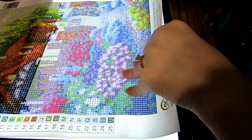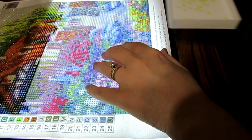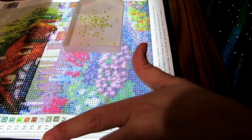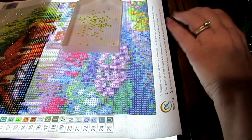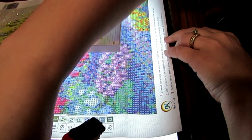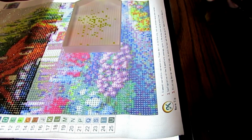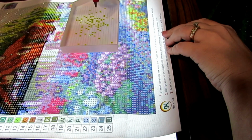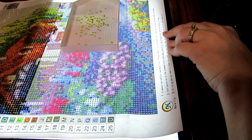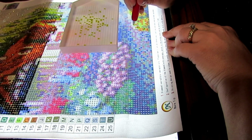Get that out of the way, and let's pull this up a little bit. I'm not going to pull it too far up, so I can set my tray right on top of that paper and do this. Okay, so I am really enjoying doing this little house. Now I can see better with my little readers on. I have just put some wax into my pen, so I should be good to go for a while.